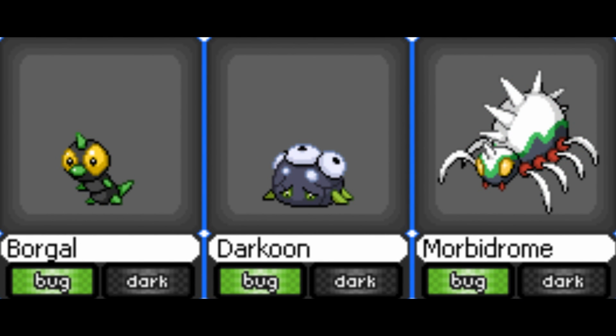We've got another triple bug one here. Borgle, we got Darkoon, and we got Morbidrome. I like the design of Morbidrome, that's cool. We've had spider Pokemon before. We've had Spinarak, Ariados, that one, you know, and I can't remember, guys, bad memory. But yeah, this one looks so much cooler than those. Darkoon, maybe not that great because it's more of just a cocoon, like a Silcoon or a Cascoon, but Borgle, again, like Magoo in the last episode, not a very amazing design, but it works. Obviously Bug Dark types as well, we don't think we've had one of those before, which is pretty interesting.